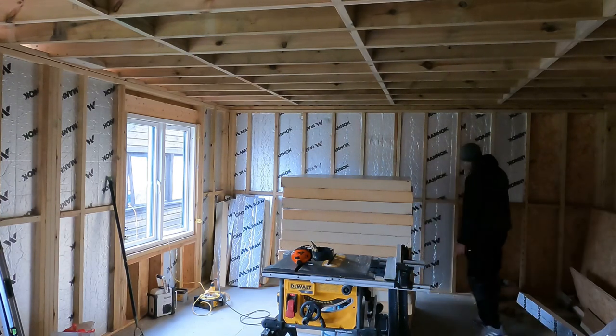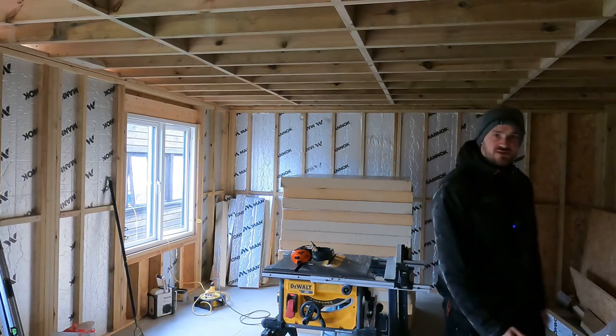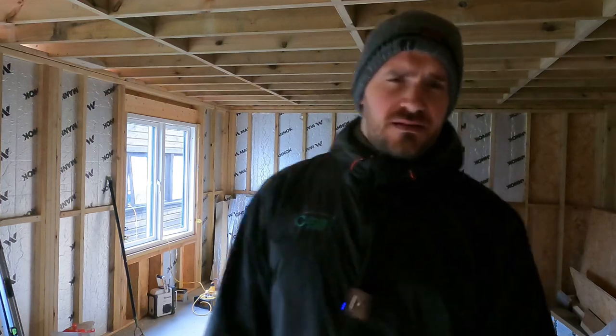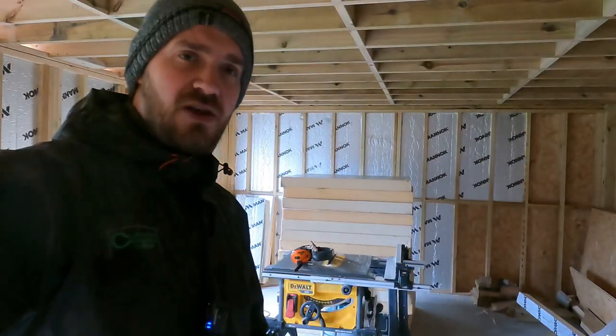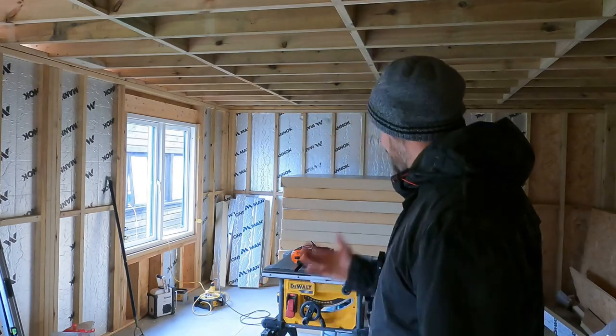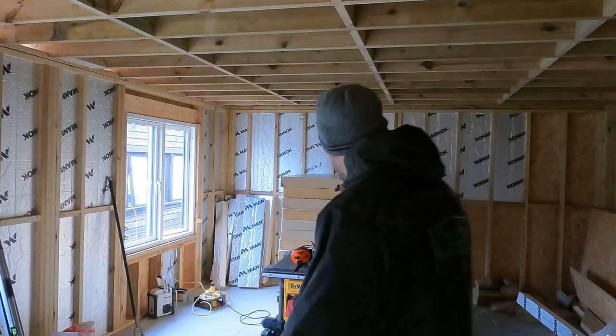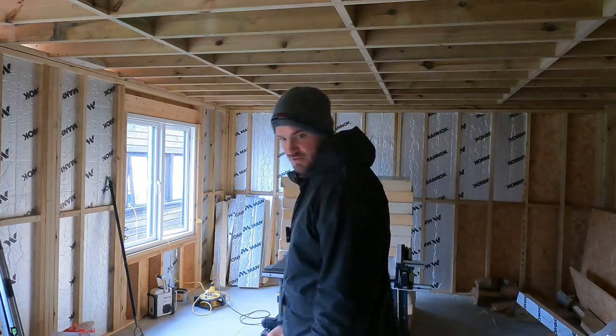Just like that, simple. I've got another 40 odd to go, but with this method you're going to save a lot of time, because if you imagine, you'd be cutting this all with a handsaw. Now everything's done by power tools, you're going to save so much more time and energy, and it's most cost effective to do it that way as well.